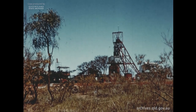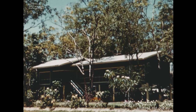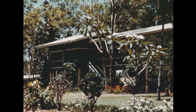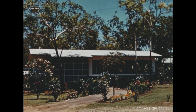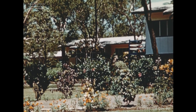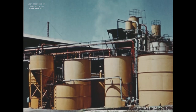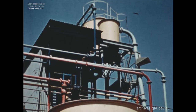In direct contrast to the barren spinifex and mulga country surrounding Pico is the lush tropical vegetation around the township of Bachelor, nearly 600 miles further north and only 70 miles south of Darwin. This modern and beautiful township of Bachelor grew up to house the workers of the Rum Jungle uranium mine. Rum Jungle was the first valuable uranium deposit discovered in Australia, 5 years before Mary Kathleen.